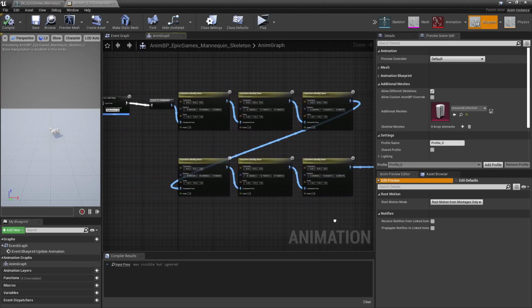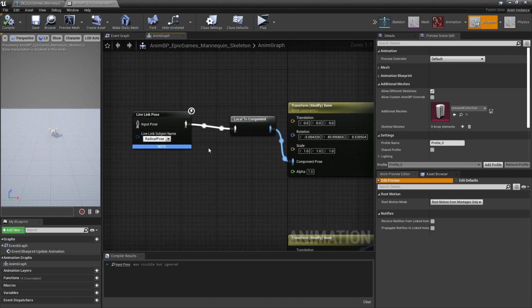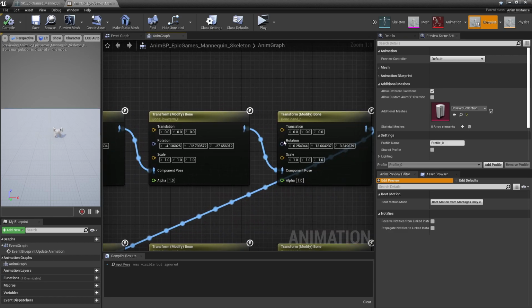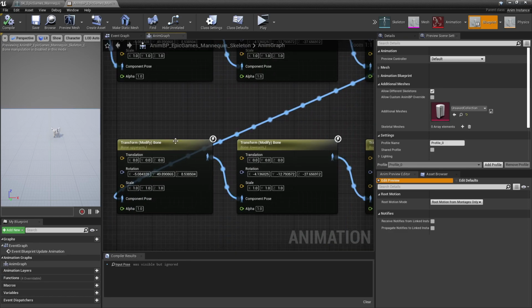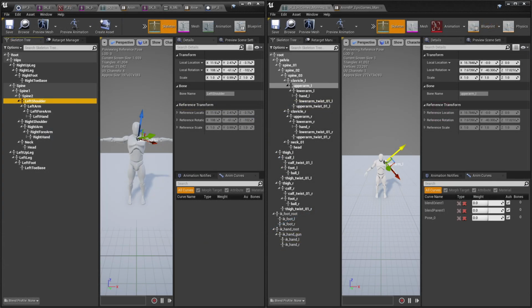In the animation blueprint, we're taking the live link incoming pose and we're modifying specifically the upper arm, lower arm, and hand bones on each side and applying an offset value to the rotation to compensate. I derived these values by comparing the two skeletons side by side, writing down their local rotation values in a spreadsheet, and then subtracting the target value from the source value.